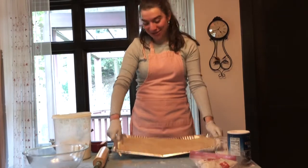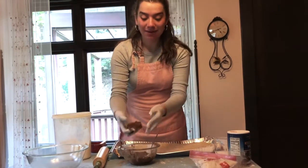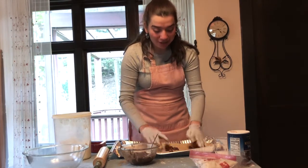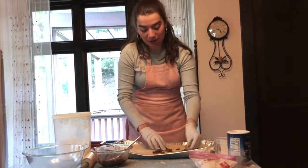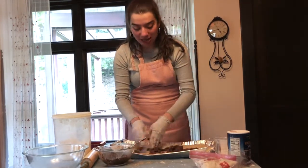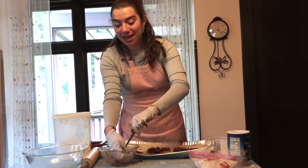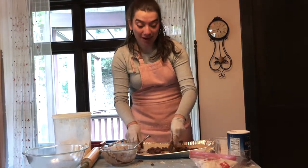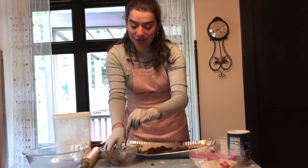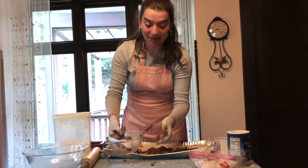There's our dough. Now what I'm going to do is take our topping that I made out of the margarine and the sugar, and I'm going to sprinkle it all over my dough, and spread it around just like this. This is what's very sweet and cinnamony, so that when it bakes, it'll be very yummy and sweet. And I think my whole family is really going to enjoy eating it.